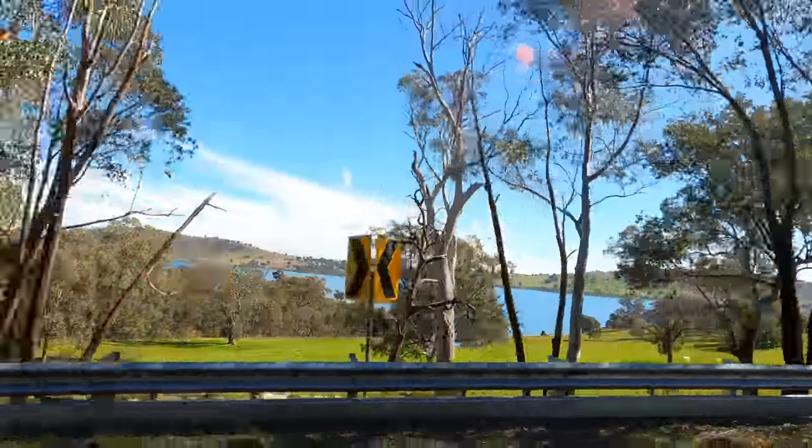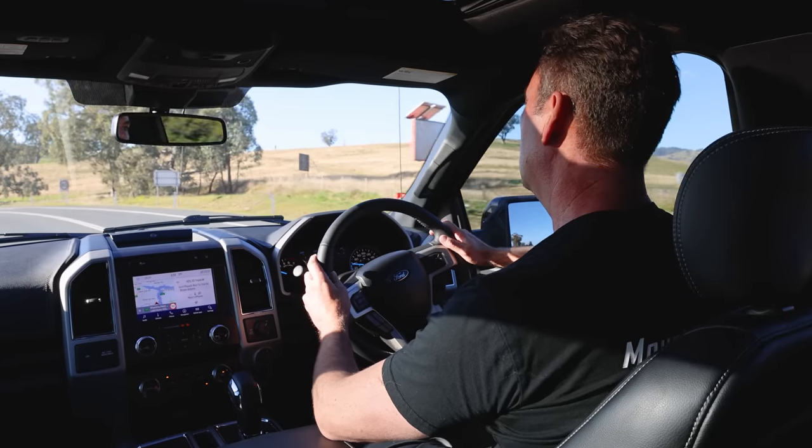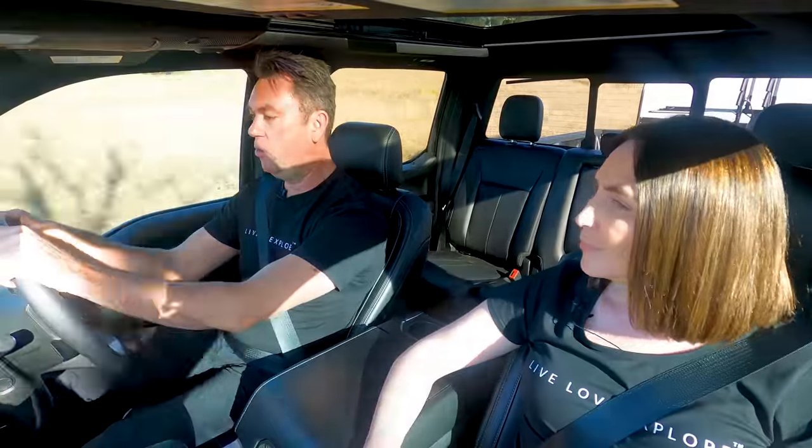You know that this is America's number one highest selling vehicle in its range in the 1500 class? Really? I did not know that. The Ford F-150. Yep, dominates, gets more sales than any other vehicle in its class. Feels good. Yeah, it does. It feels solid on the road. It's towing no problem at all. Obviously, there's no sway or anything like that. Yep. And I would certainly recommend it as a tow vehicle, 100%.